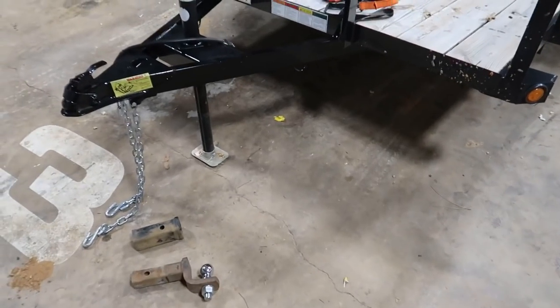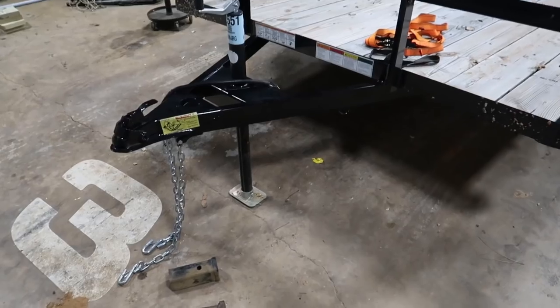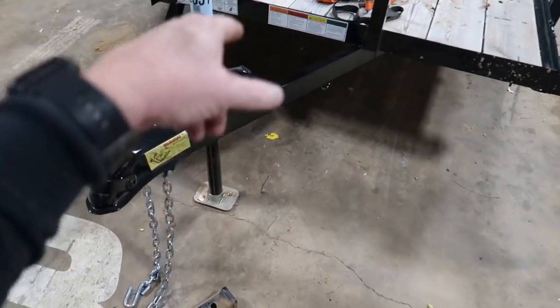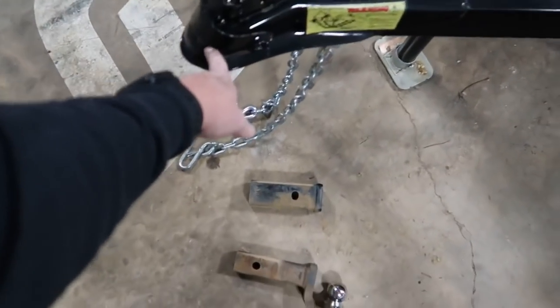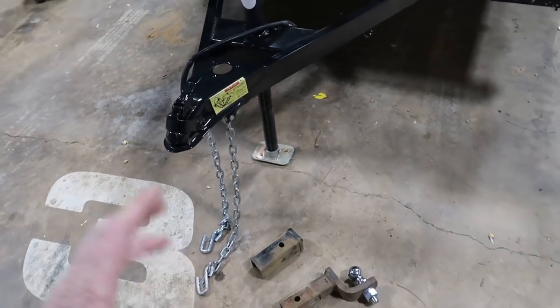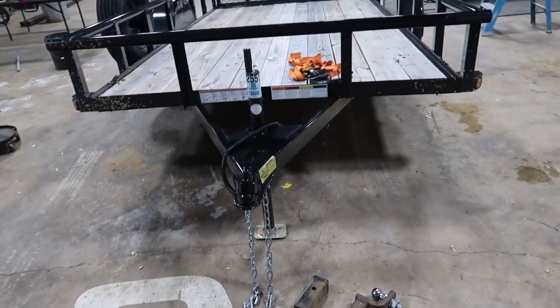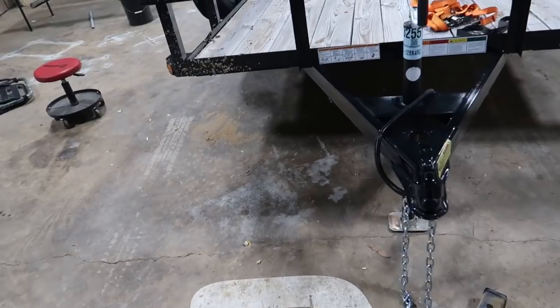The absolute biggest thing that I don't like about this trailer is the length of the tongue. That's a 3 foot. It's 3 foot from the center to right there. It needs to be a minimum of 4 foot. And all that's fine. What I'm gonna do is I'll do something later on different.